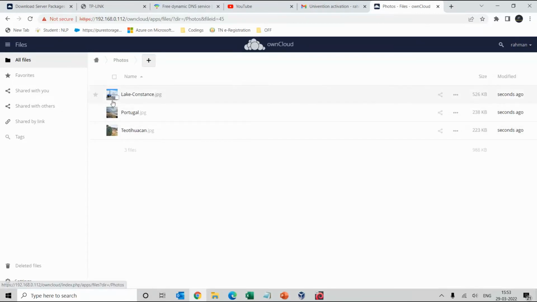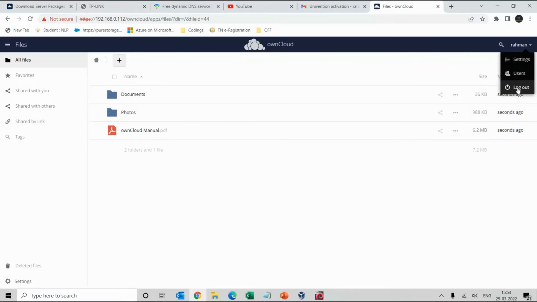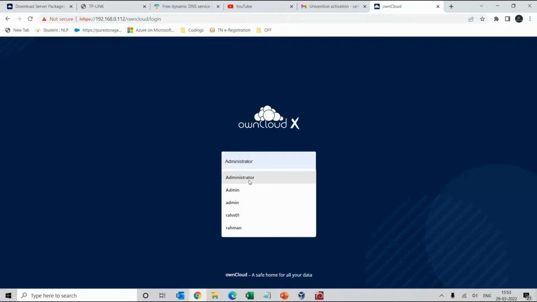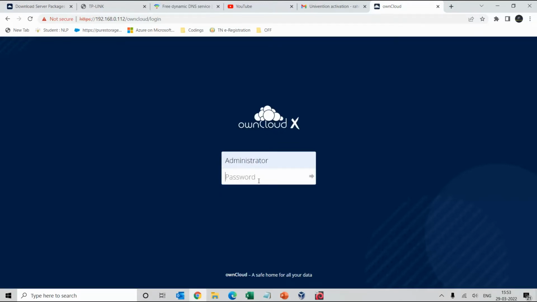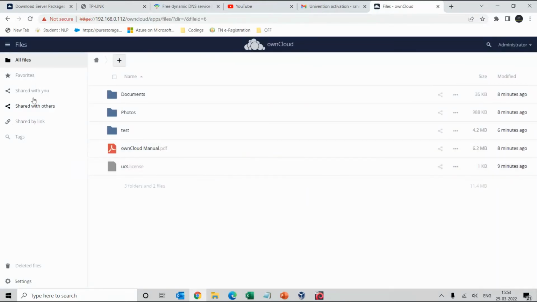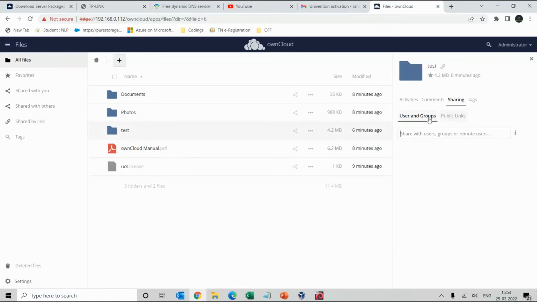So here you can see only the administrator is able to see that test folder, but this user cannot see it. Just log out, and log in again with the admin account. Let's share this folder. Okay, share with RAHMA.